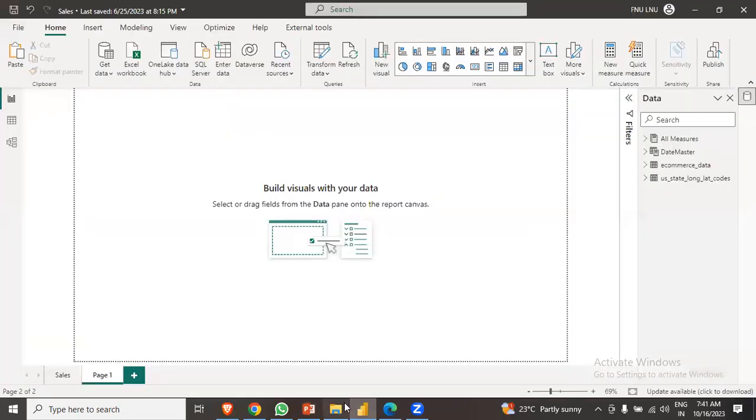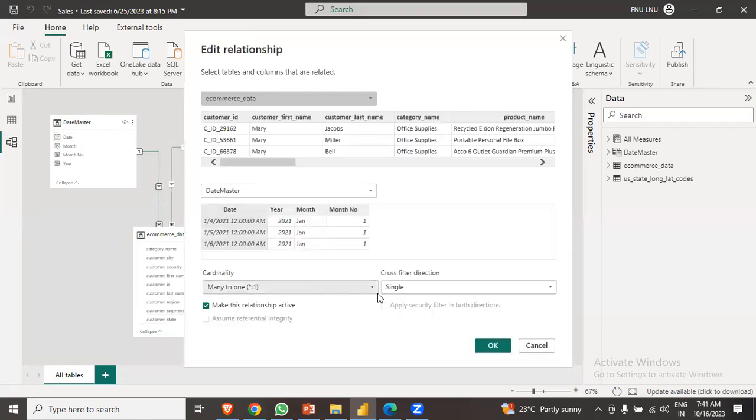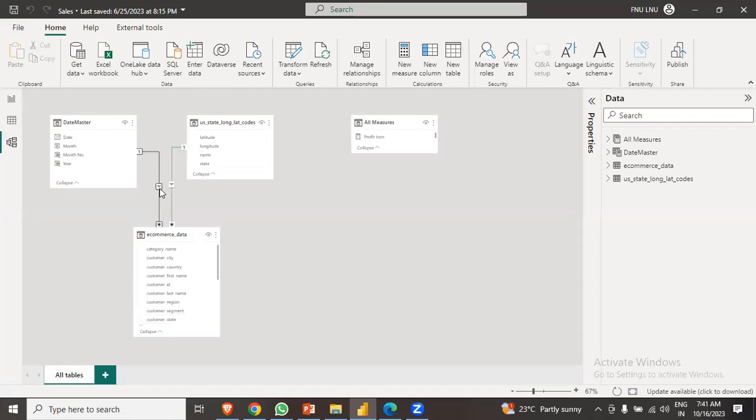And modeling, as I said, happens in the model view within Power BI Desktop. This is the data model view, wherein you can connect different tables, let's say different fact and dimension tables, and you can establish the relationship cardinality between them, for example one-to-one, one-to-many, many-to-many. You can also control the cross-filter direction. You can set it to single direction, or even bi-directional as and when required. So that's the data modeling that happens.